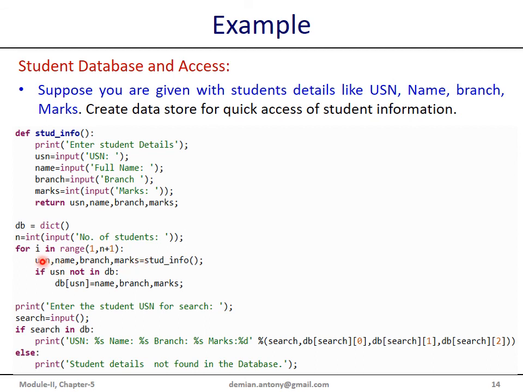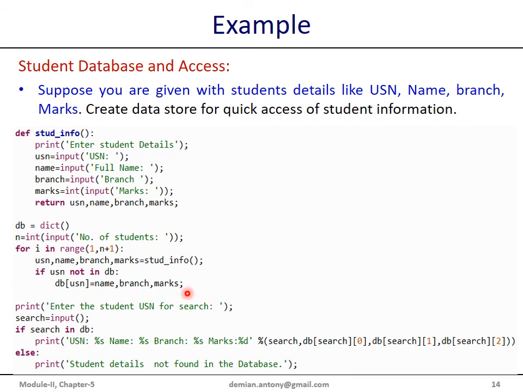And after assigning to these variables, we have to insert this student information onto the dictionary. For that, we need to check whether that particular student's details are already available in the dictionary, that is using the not in operator. If the USN is not registered in the dictionary as a key, where DB is a dictionary, what we have to do is add the new item onto the dictionary with the new USN, and the value is a tuple containing 3 items: name, branch and marks, and the USN is a key, and this has to be repeated for all these n students.